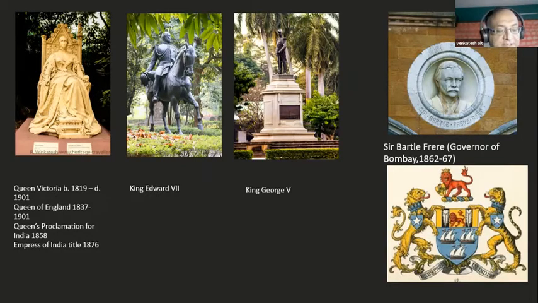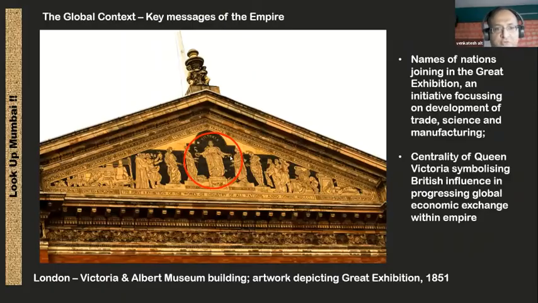Most importantly, it was always emphasized, and several scholars have emphasized, that the British in Bombay definitely wanted to steer quite away from pushing any religion or supporting any one religion, at least as a matter of policy. So Bartle Frere for you. This crest here is a Prima in Indis crest. It's important to know because this is what represents the spirit of our city. This is the first city of India.